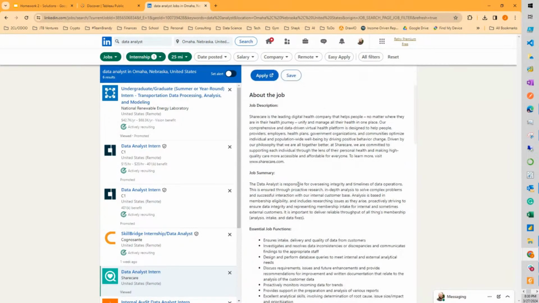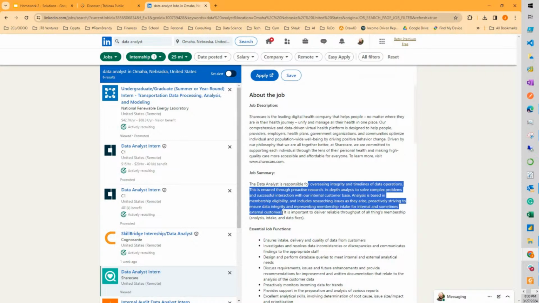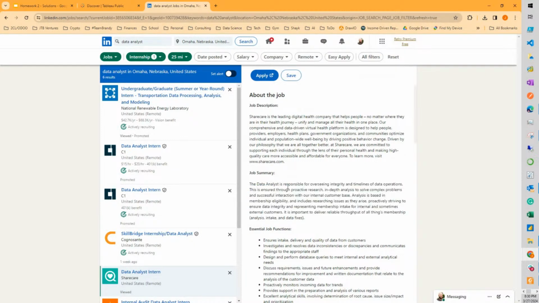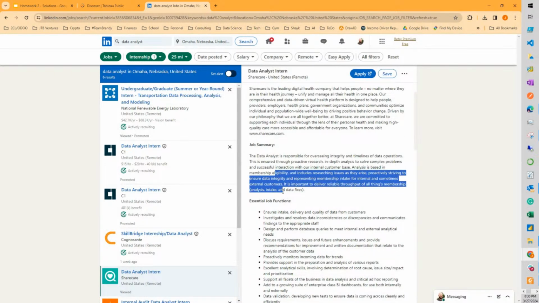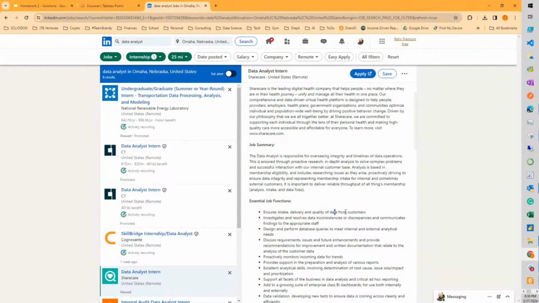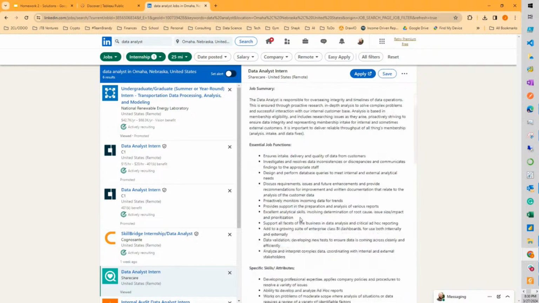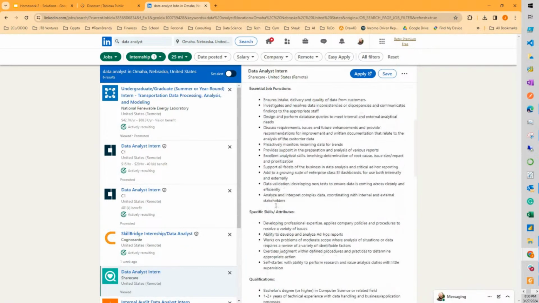Data analyst. So this is typical of a data analyst, like doing research, diving deeper to help them answer questions. So you're ensuring the intake, delivery, and quality of data, performing database queries, recommending improvements, validating data.